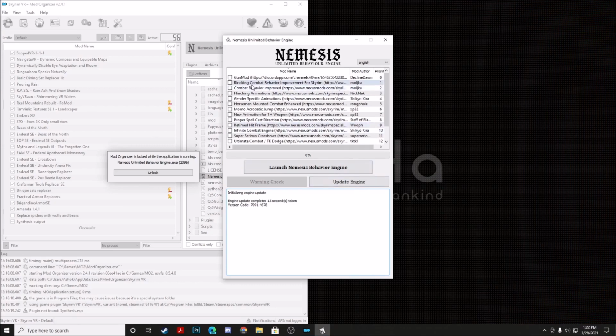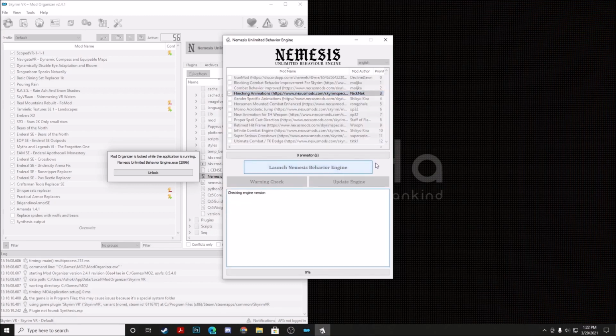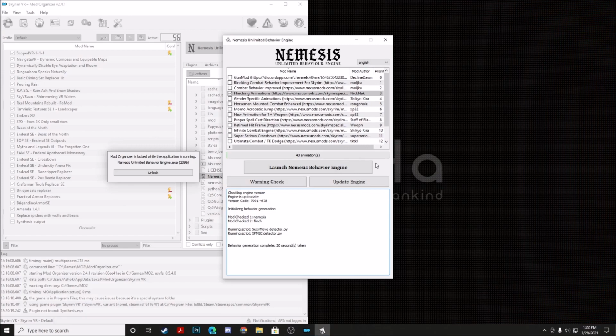Okay, next you're going to go ahead and tick Flinching Animations. Now click Launch Nemesis Behavior Engine. And this will patch the game with new animations on collision with NPCs, so you can actually hit NPCs with your fists or with melee weapons, and they will actually react with a flinching animation in game, so you really feel like you're actually colliding with NPCs during combat in VR. Okay, once you see that everything is complete, you can go ahead and close the Nemesis Unlimited Behavior Engine window.